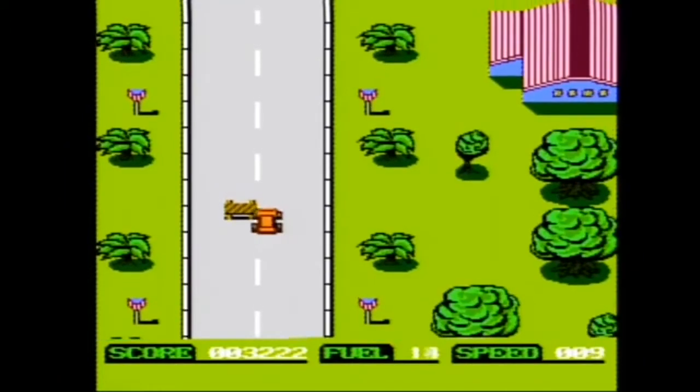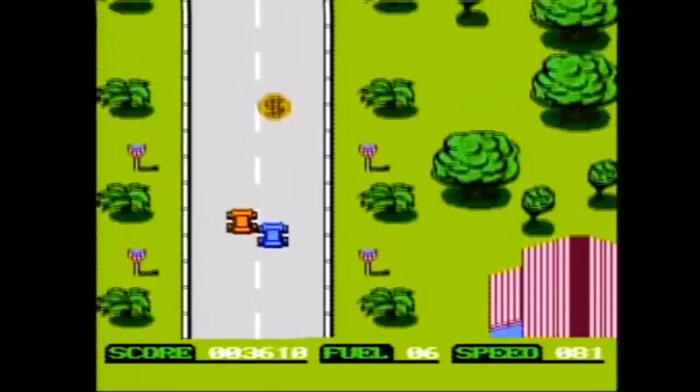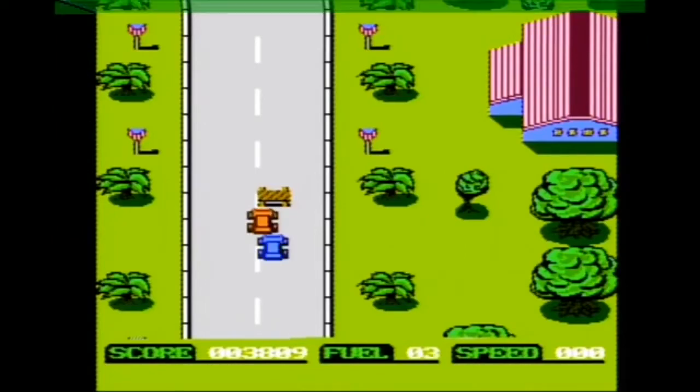Oh, look how cool this is. You get spawned right where you died. It's very easy to just keep crashing into the same stuff. Gotta collect money. Ultra-modern video games. The modern age.